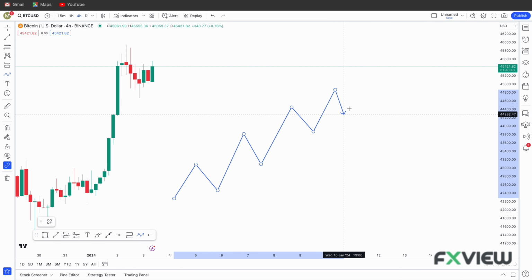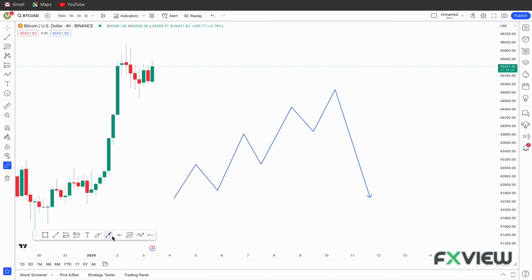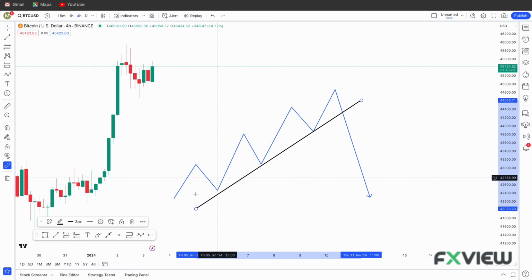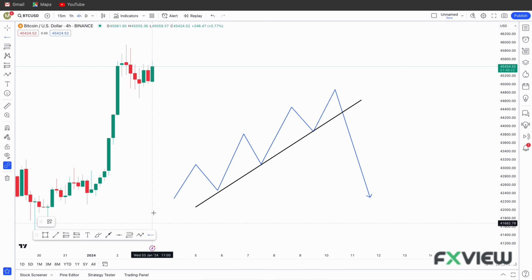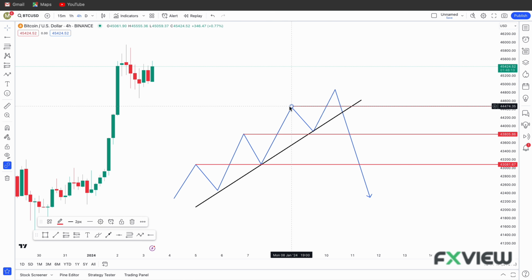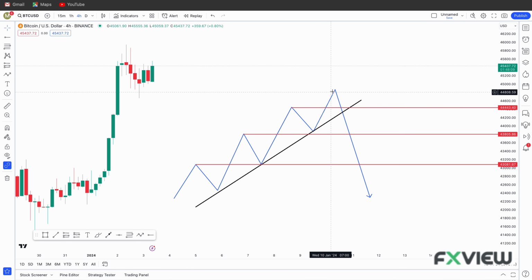Meaning most of the time you see price come back down and take out all this liquidity in one go, just like that. This is just an example of what liquidity looks like. This was all liquidity untouched, as you can see. And then this is liquidity that was taken out when price was going in an uptrend. So this was taken out, same to this, and same to this. Most of the time when banks are taking out liquidity, they tend to take all of it out. This is just a small illustration.